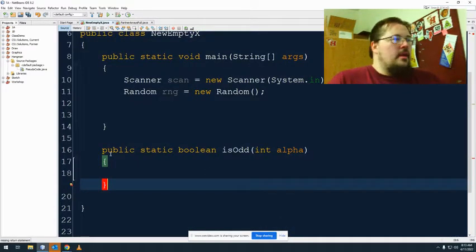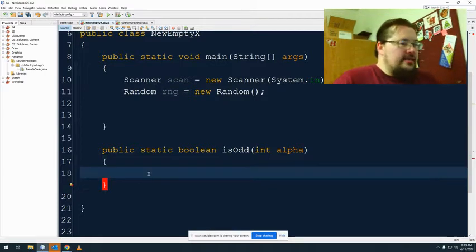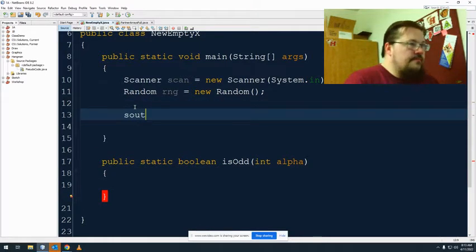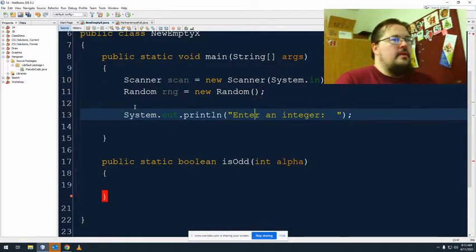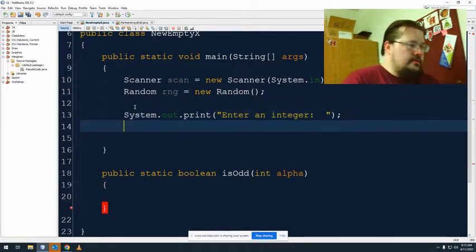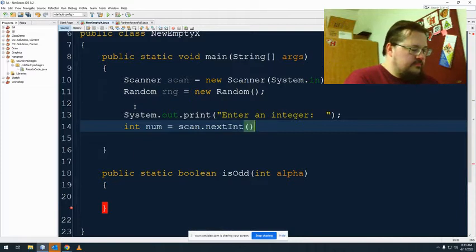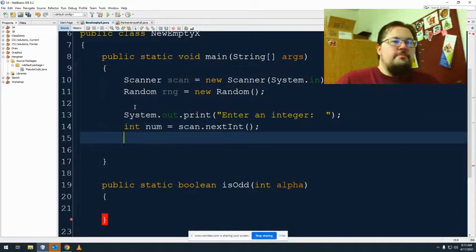Okay? Public static boolean. So it has to return some kind of boolean. I have to get a value. And I'll store it. Now here's the big thing.